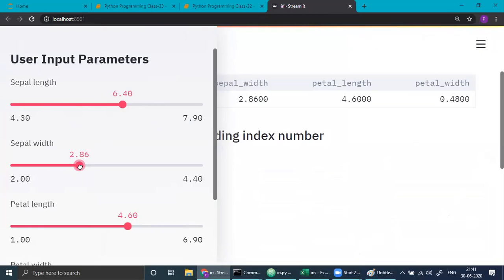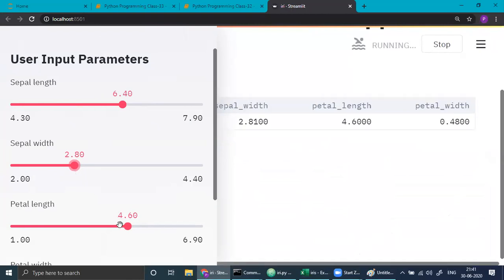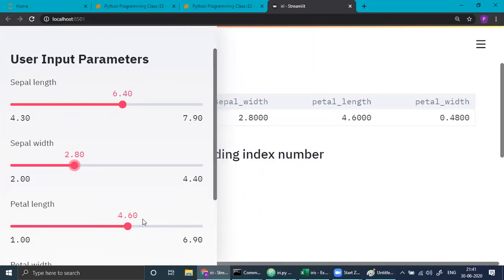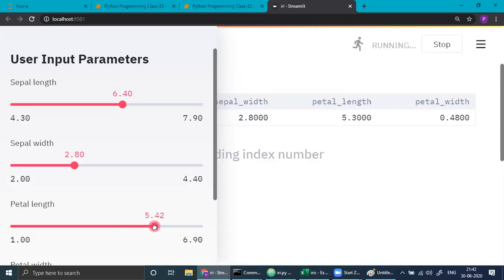Not second, third one. No, second one, 2.8. Oh, that was correct. Third one, 5.6. Why I want exact is, I will ask you a question now.